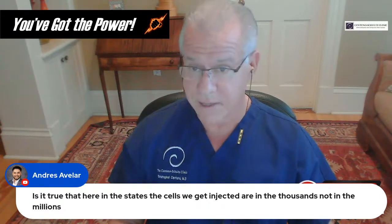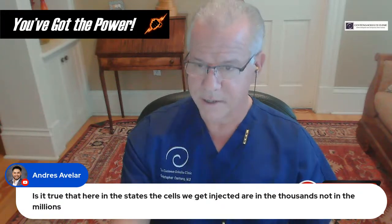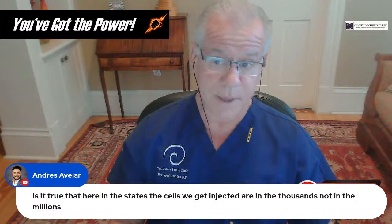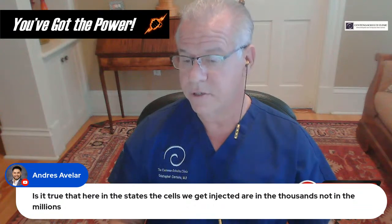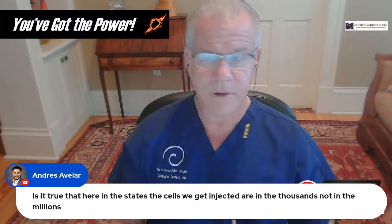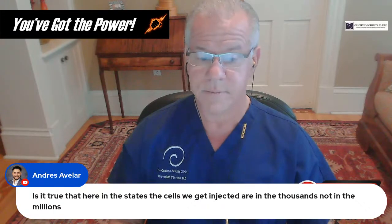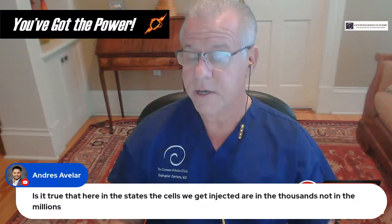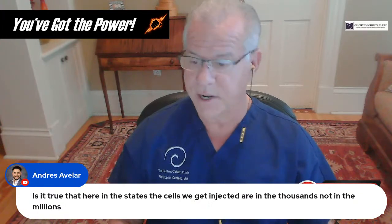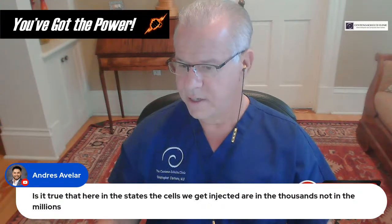Now, for a very specific clinical application, such as hip osteoarthritis that's moderate plus, if you will, that's an application where having more cells would make a difference. And so we'll take that patient down to the Grand Cayman site in order to treat them there. But for most of what we do clinically, we're not talking about anything here that makes a hill of beans difference. But there are times we do take patients down to Grand Cayman, and that's where we culture expand the cells. Usually it's because there are lots of spots that need to be treated, and that person really wants to only get one thing done.